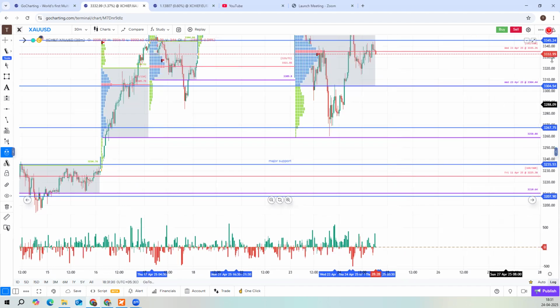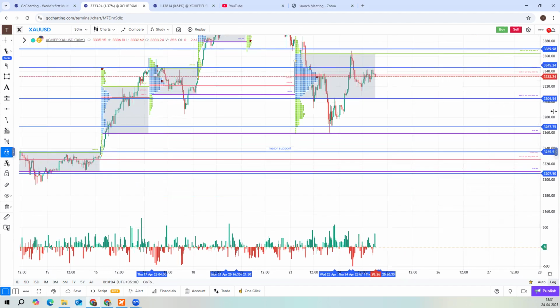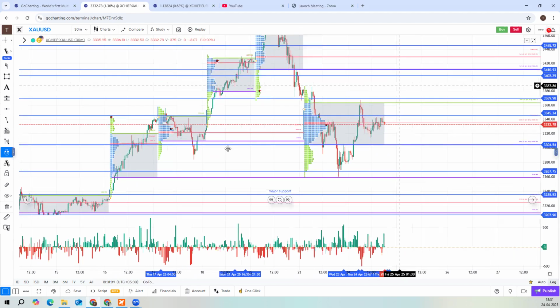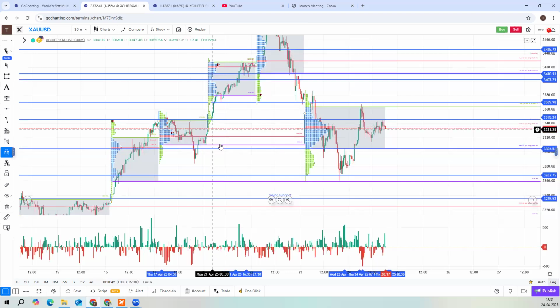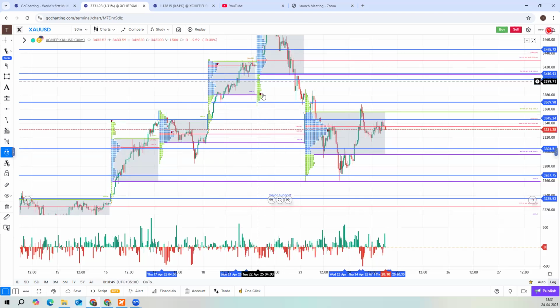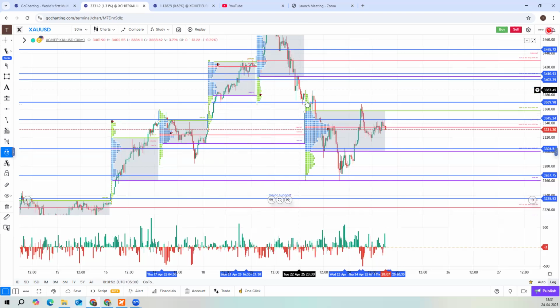After that, see what is happening over here, guys. This one was our previous value area, and here there is a small value area. You can see some kind of D-shaped profile. The market has come down and created some kind of value area over here. It went up and tried to enter this value area, but it failed, and it again came down to this value area. Now it is going up and trying to take a pullback.